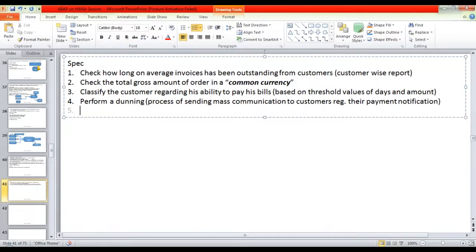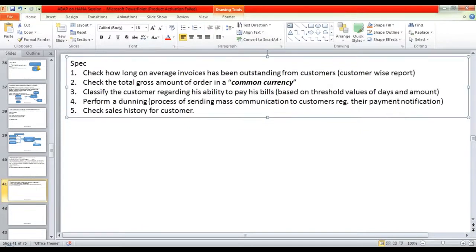Okay, the last, probably an optional step, is check sales history for customer. This could be another additional report or additional indicator, but the main requirement is addressed by the first 3 steps.